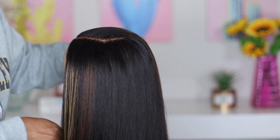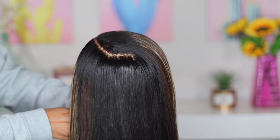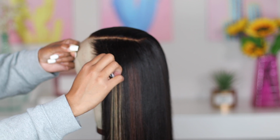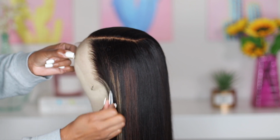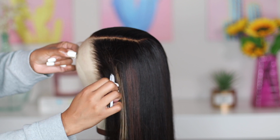So I did go ahead and take my tweezers just to further tweeze it out. I did tell you guys I was going to do that. I didn't have to go too crazy. I didn't have to go back and re-bleach the knots. Everything looks amazing. I did just want to, like I said, further customize this because that's what I'm here for, right? This is what I like to do.